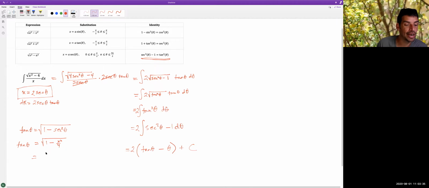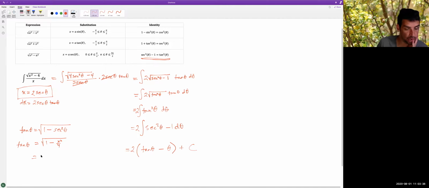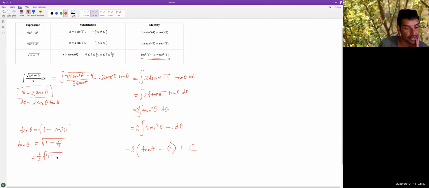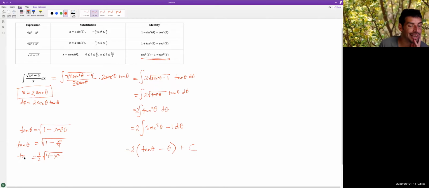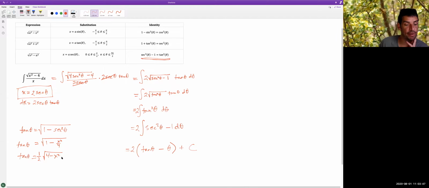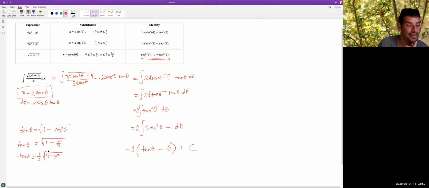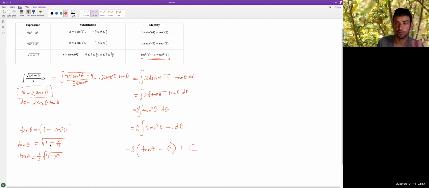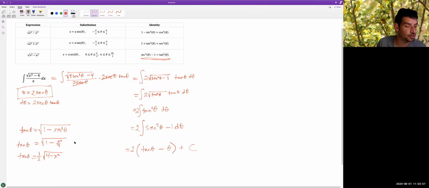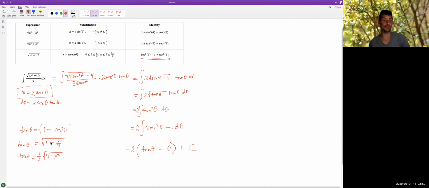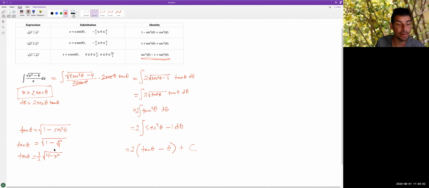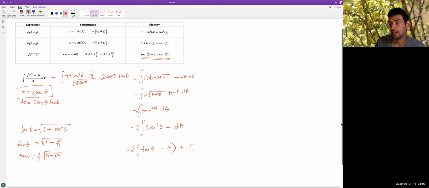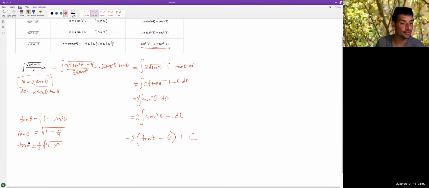I can rewrite this as 1/2 the square root of x squared minus 4 if I want to, right? I like to do this. Again, notice now I'm back to the form that was written right here. This is exact: 1/2 the square root of x squared minus 4 is the same thing as the square root of x squared over 4 minus 1. You can work through the algebra to see that it's correct. There's nothing wrong with how I had it written the first time. I just like to get it back to the form that it started with in the integral. Something about that seems pleasing to me.